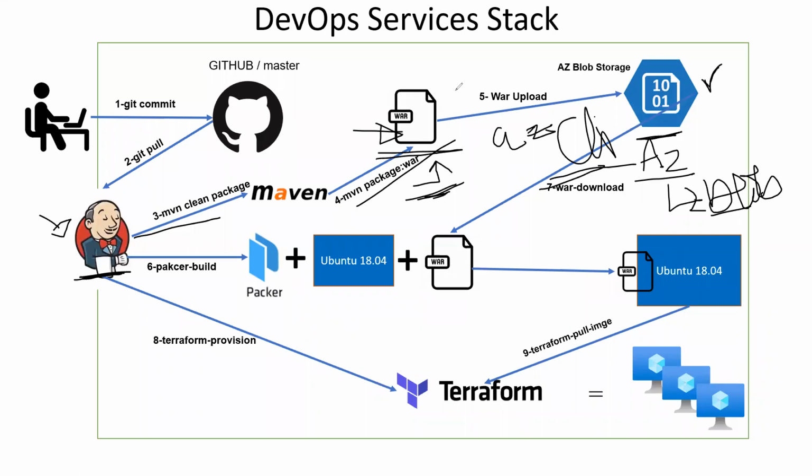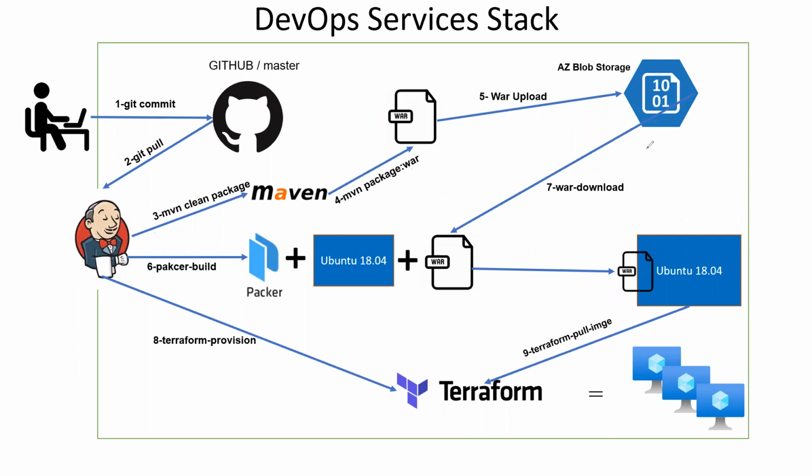Is that clear, participants? Till this point, are we clear till the storage, the upload of the artifact? This is called artifact storage, where we are trying to store our artifacts. Are we clear, participants, till this date? Any questions here? Okay. Now, with no questions, I would like to proceed further.